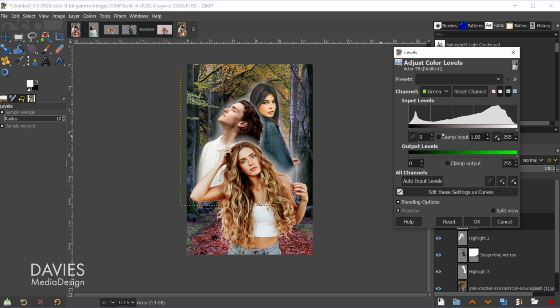And we'll move on to the green channel. So either magenta or green is being added to the photo. And we'll come up top here to the blue color channel. So we'll tweak the highlights here. We're either adding blue or adding yellow.